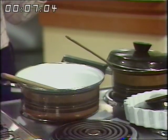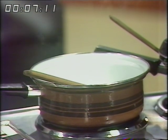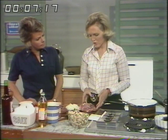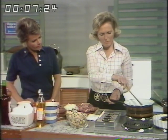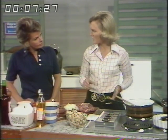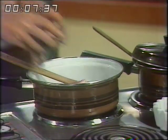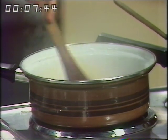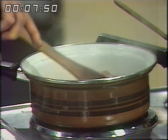Just to seal the juices in. I've already got a plate here heating because I want to fry it off quickly. I'm not adding any pepper, salt, or flour at this stage — I'm just going to quickly put it into the heat and brown it off. You can hear it sizzling already. The reason for adding oil to the butter is to stop it getting too brown, because if you heat butter to a high temperature it burns. One and a quarter pounds — just seal that off until it's brown.